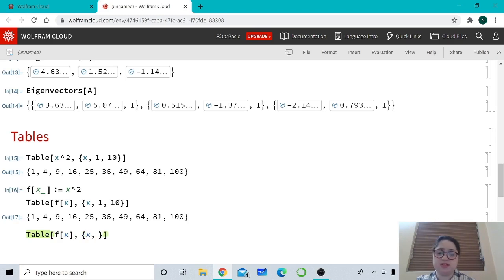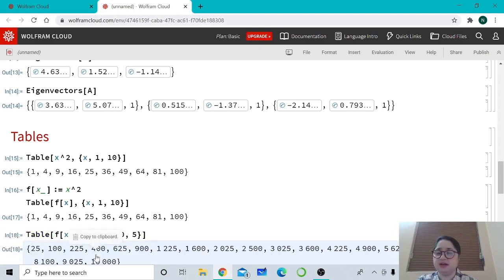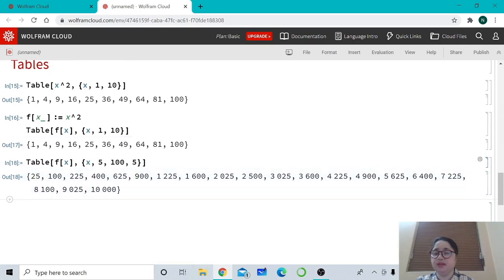If you wish, you can start with any other number, like now I start with 5 comma up to 100, and I give an increment by 5 this time. So here I get the table with x starting with 5, square of 5, and then getting incremented by 5. So 10, square of 10, and 15, and square of 20.